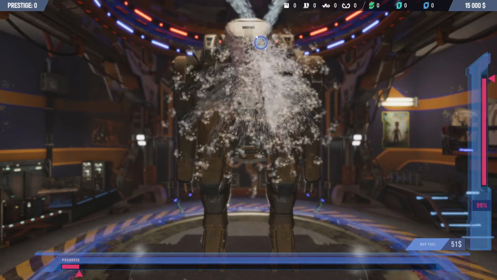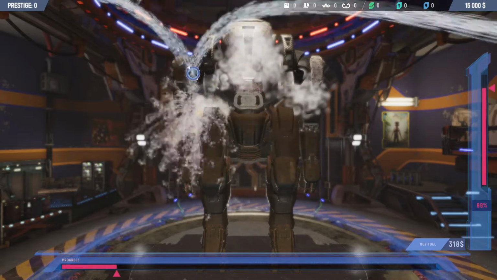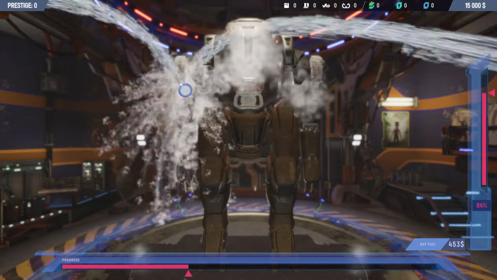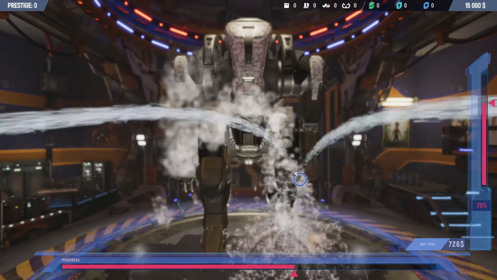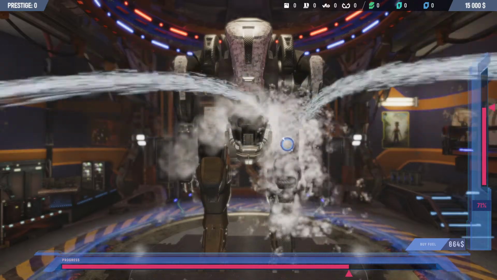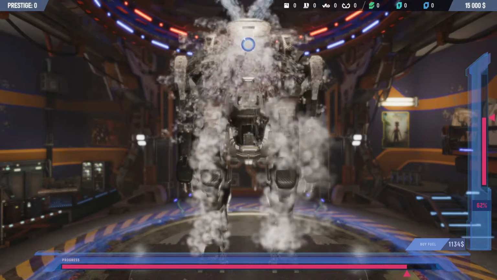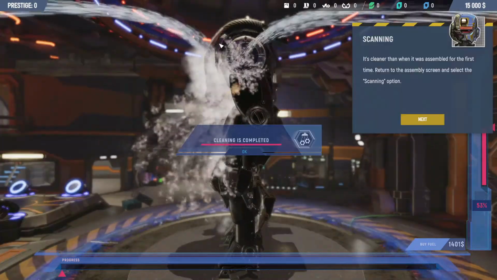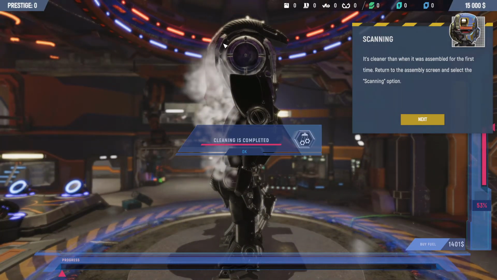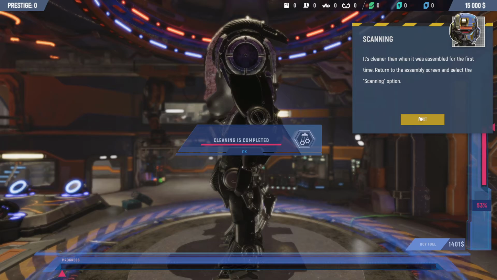Okay. So spray, spritzy, spritzy. We have fuel requirements. I see it ticking up in the lower right there. And we have a percent clean mark, I suppose. Now, is that going to get any cleaner? Does not look like that's going to get any cleaner on the front there. Okay, so let's, oh, okay. 53%, sure. It's cleaner than when it was assembled for the first time. I hope not. Return to the assembly screen and select the scanning option.